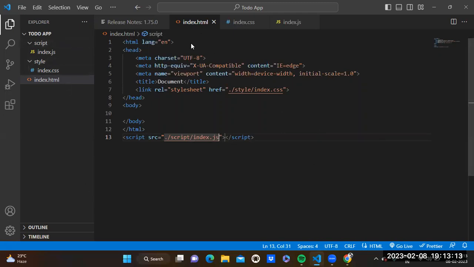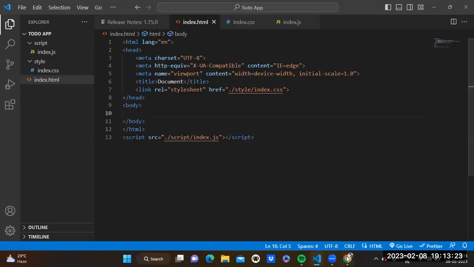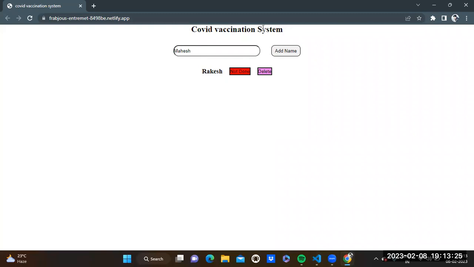Okay, now in index.html, what we have to create? Firstly, COVID vaccination system, right? In the headline. As we practice, let's take it as a navbar. Okay, there is a navbar in which there are many options like login, sign up, cart, and many options. It's the heading. Okay, suppose it's a navbar, and this is the input type, input, and this is the button, right?